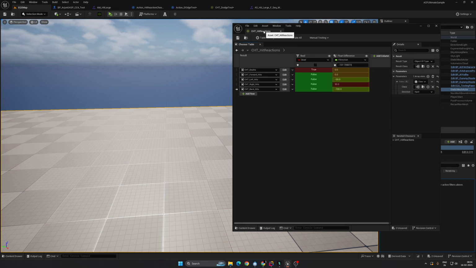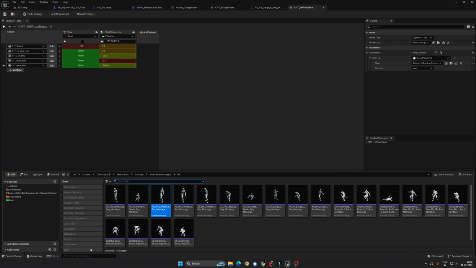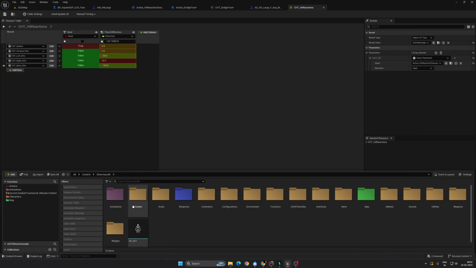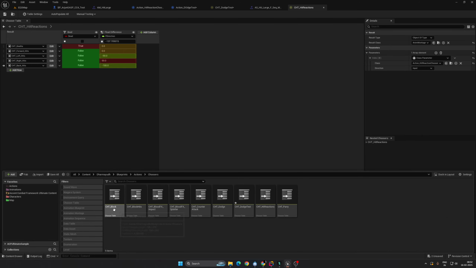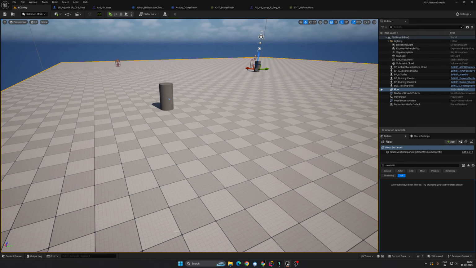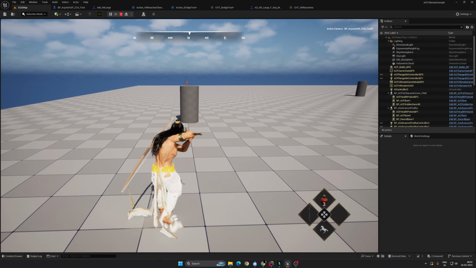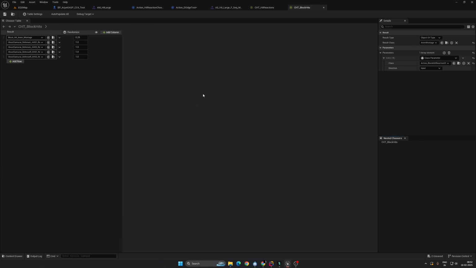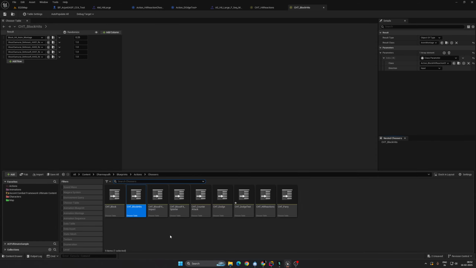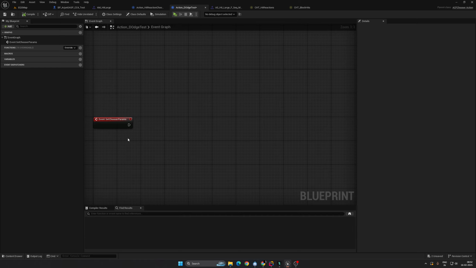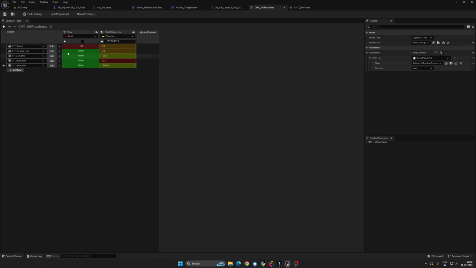And by the way, this is not just for hit reactions. Like I'm loving this so much. I'm actually using it for many actions. So I can show you, right? So I use it for block. Like if I show you, so I have different animations for block. Every time it plays a different one. Yeah, block hits, like based on what you are blocking. Maybe you can have, for blocking an arrow could be different than blocking a sword or blocking a hammer. Could be different. You can just go to your particular action and set a param and then use that in the hit reaction or like whatever your chooser table is, right?